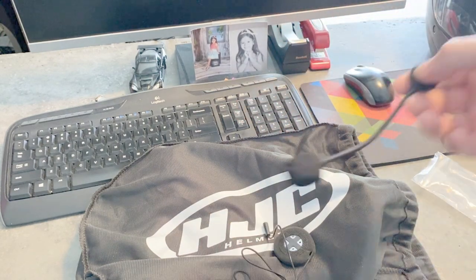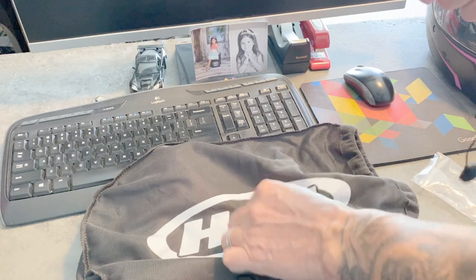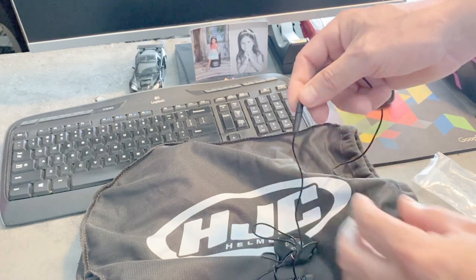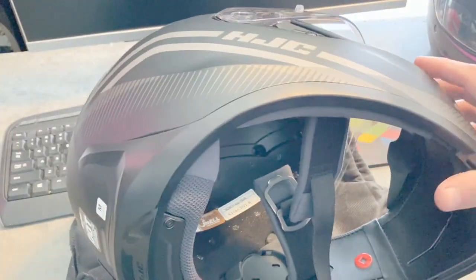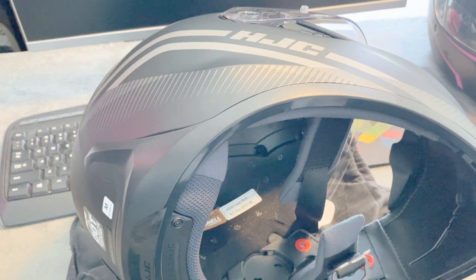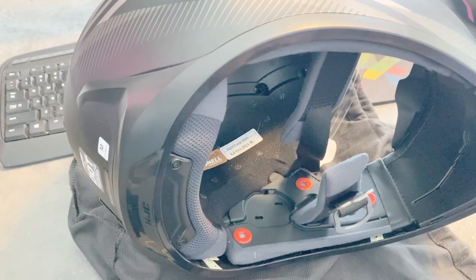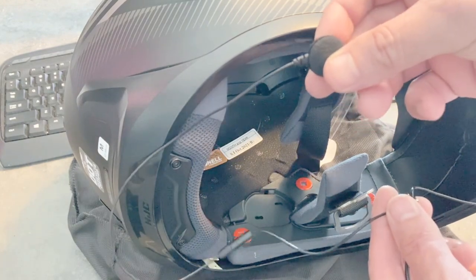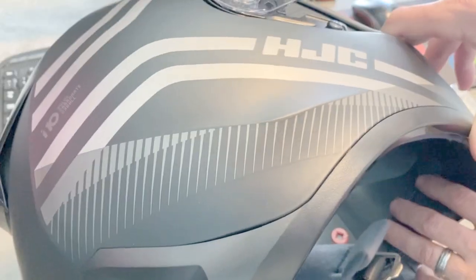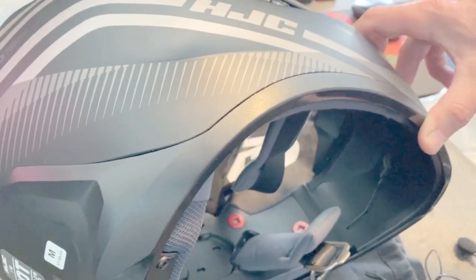I separated the three-quarter helmet microphone and now I'm going to attach the other microphone. I'm going to want this on the left side of my helmet, and that's the side the microphone will be fed from. I did see a review where somebody commented that the microphone wire was not long enough, but mine is plenty long. I'm going to start putting my Velcro pads in here, then I'll be ready to attach the speakers and microphone.